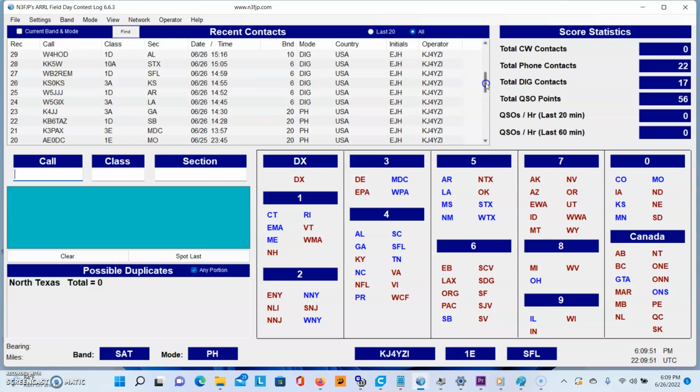And then I went to 10 meter digital. I made 1, 2, 3, 4, 5 there. I went to 15 digital. I made a couple. Then I went to 20 digital. 5 of those contacts. So I did that just to see. And I'm going to show you a video on my channel also if you're watching.